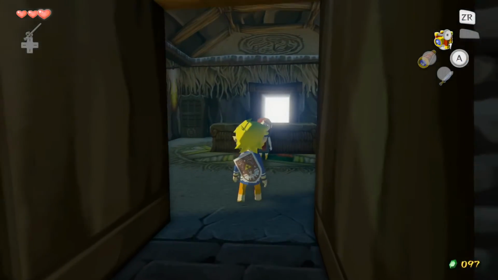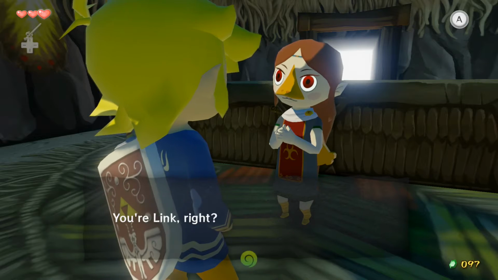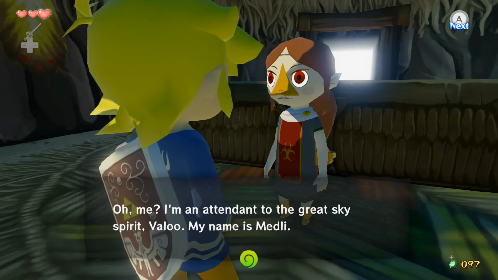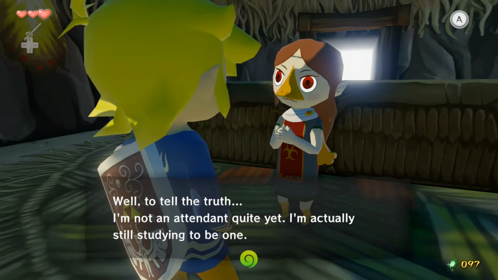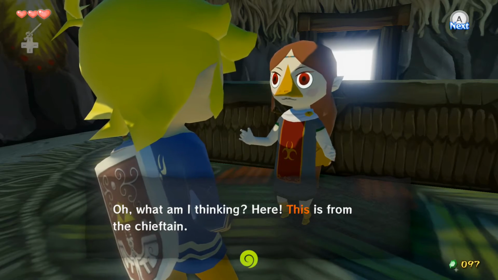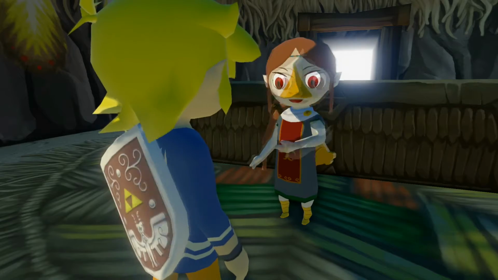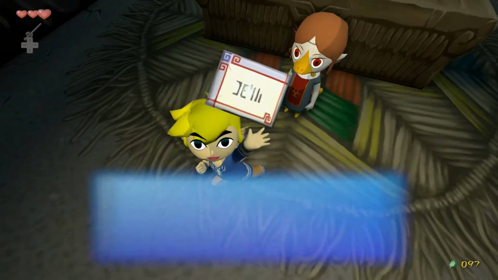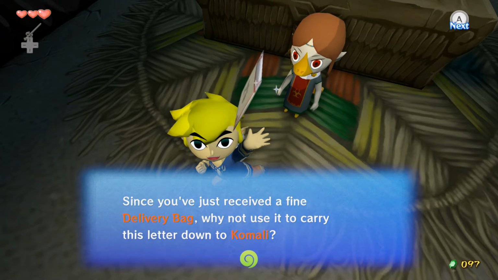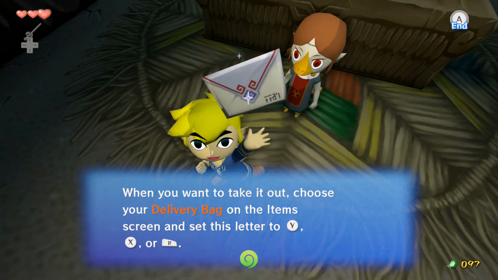Oh! There's a girl. Wow! You really do have blue clothes, with a picture of crawfish on them. You're Link, right? Oh, me? I'm an attendant to the great sky spirit Baloo. My name is Medley. Well, to tell the truth, I'm not an attendant quite yet. I'm actually still studying to be one. Oh, what am I thinking? Here, this is from the chieftain. Link, he wants you to give this directly to Prince Kamali. You accepted father's letter. It's a letter from a father addressed to his son. Since you've just received the fine delivery bag, why not use it to carry this letter down to Kamali? When you want to take it out, choose your delivery bag on the item screen and send this letter to blah blah blah.